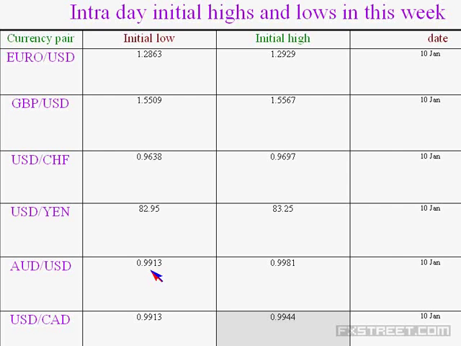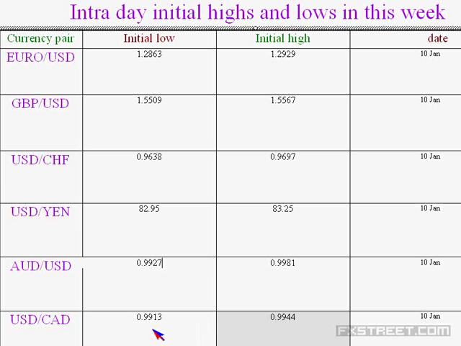In the case of Australian dollar, I typed it wrongly. 99.27 is the low and 99.81 is the high. Now you come across Australian dollar showing 1 pip positive net change, so they may not drop Australian dollar further and it could lead the rally on the upside. And 99.81 they could breach, and again during the US session we could see it above parity in the case of Australian dollar.